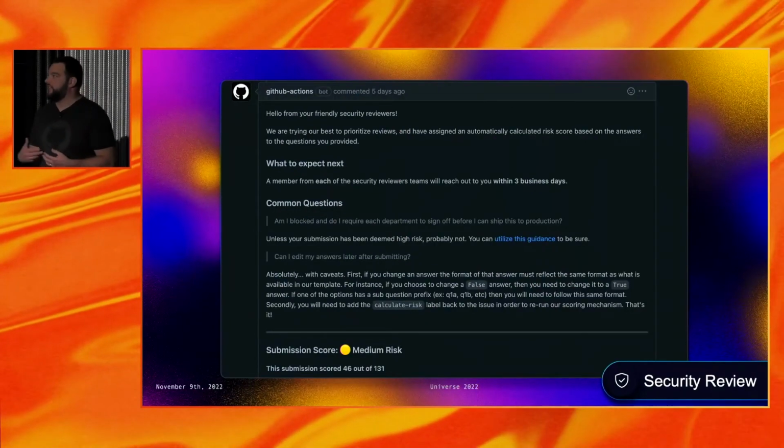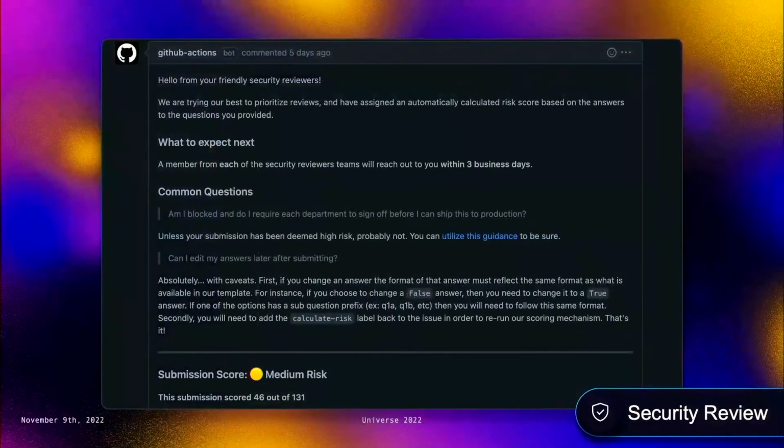So again, here we can see a team came in, opened up an issue, and filled out their information about some of the features of their new product, new feature area. And then we go through and calculate a risk score, and you can see here, this is a medium risk score, and that's going to play into how we prioritize those downstream reviews, what we're looking at. Are we doing a code review of this? Are we going to do a private bug bounty on this? It helps us really understand the next steps for that product feature.